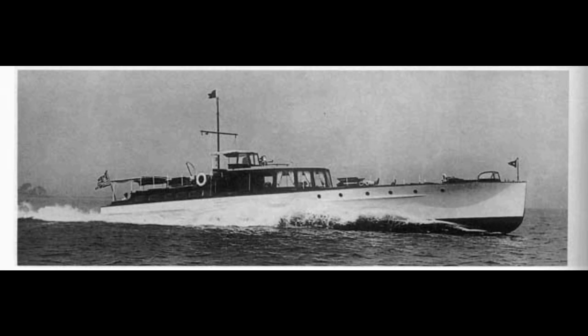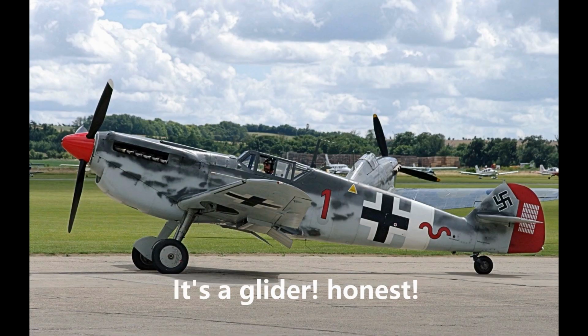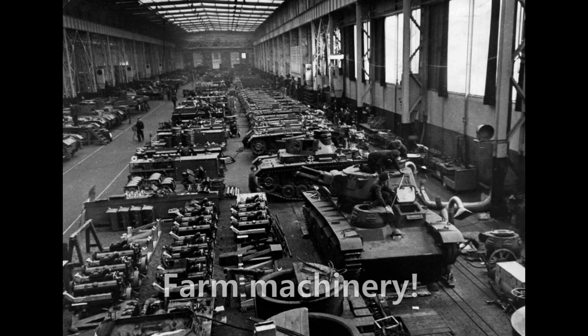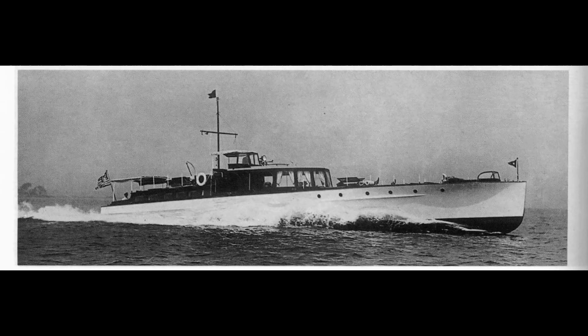At the end of World War I, the Treaty of Versailles severely limited Germany's ability to manufacture machines of war. But obviously, the Germans found ways around this by producing not warlike machinery that could in absolutely no way be used for war. One definitely not dangerous or warlike craft was the Ohika II.